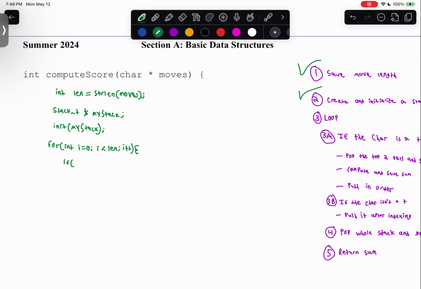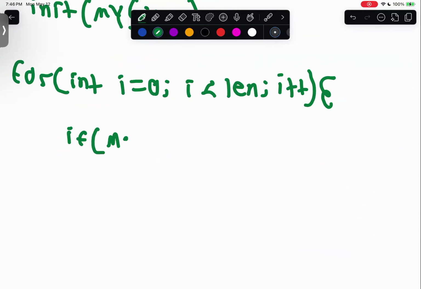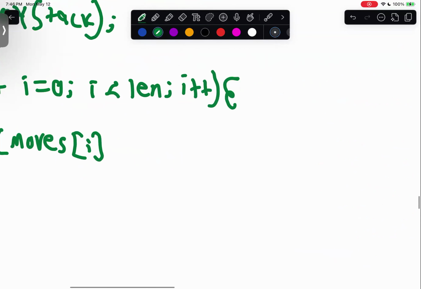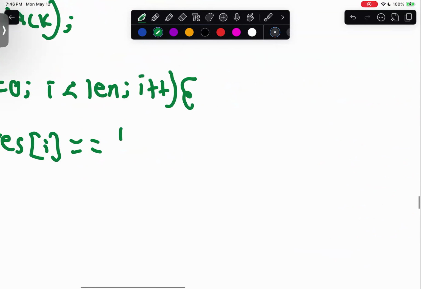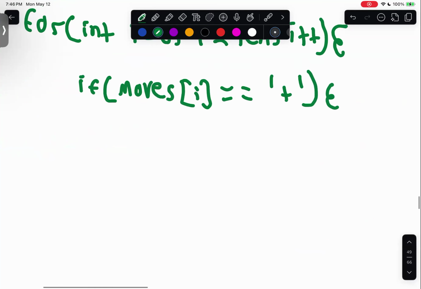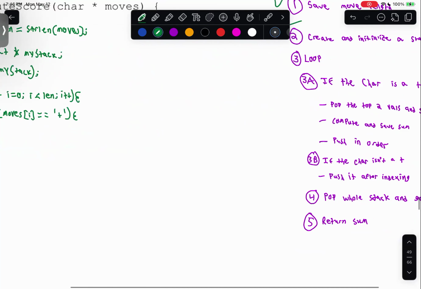We're looking at a single character. Yeah, if moves at i equals the plus sign. If moves at i equals, and then single quote because it's a character. If that's true, then let's do what we said.